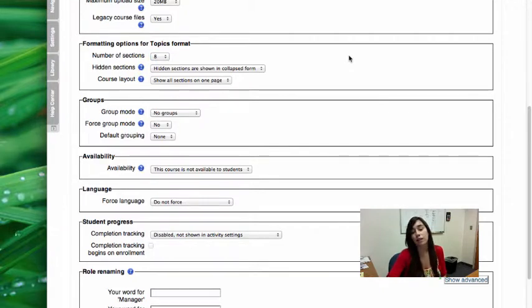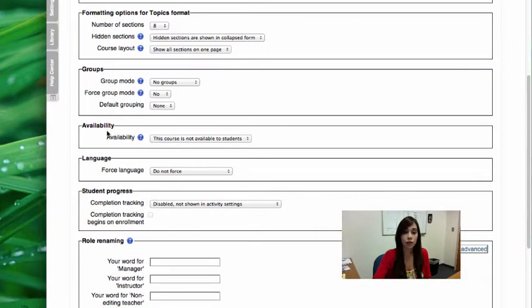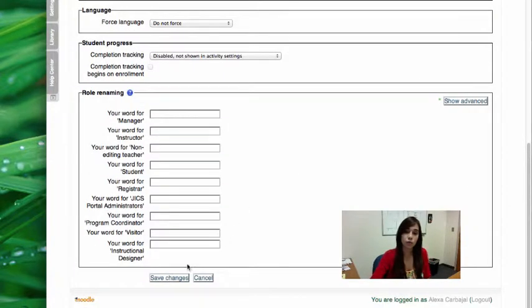And now let's look at the last and most important section of our settings tab, which is our availability. Now by default, this availability is automatically set to be not available to students. So at the beginning of each course offering, you're going to need to come into your course settings and change this to make it available for students to view. So if students are emailing you and saying they can't access the course, they don't see it, chances are you need to come in here and open it up for them to view. And we'll save, and now this course is open for students to view.